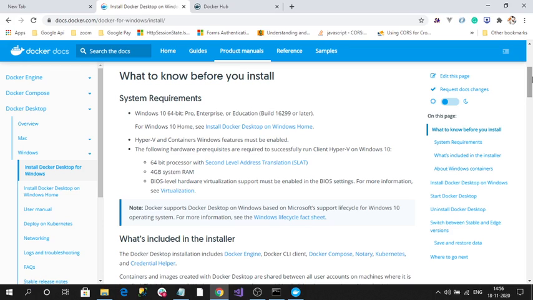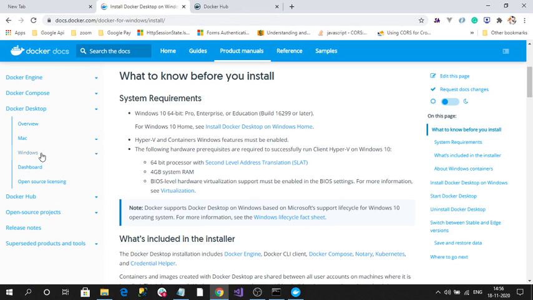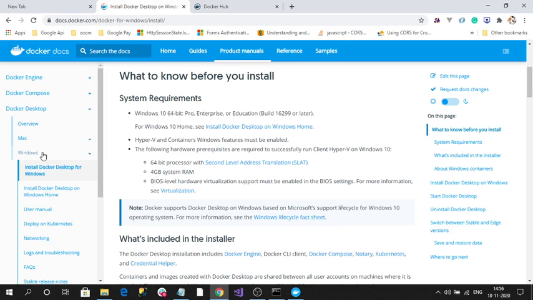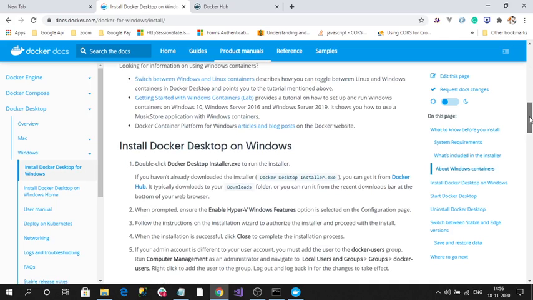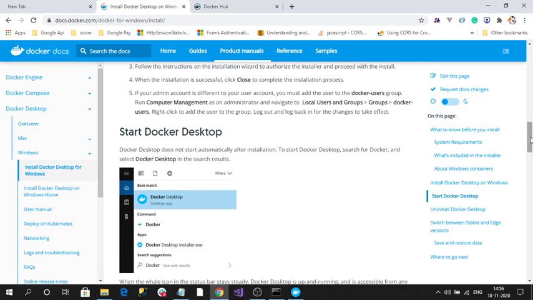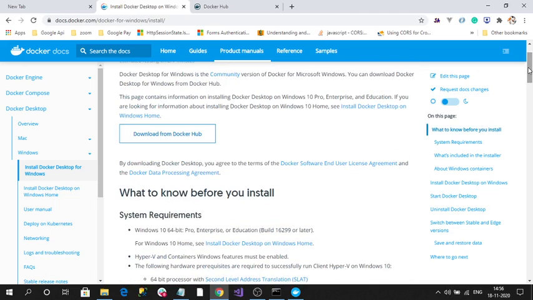To do that, just go to Google search and type Docker download, where you can find a link for the Docker downloads. Based on your operating system, you can download the desktop application. Mine is Windows, so I am going to use the Docker Desktop installation. Since I have already installed it, I am not clicking download again. Once you download it, please install it.